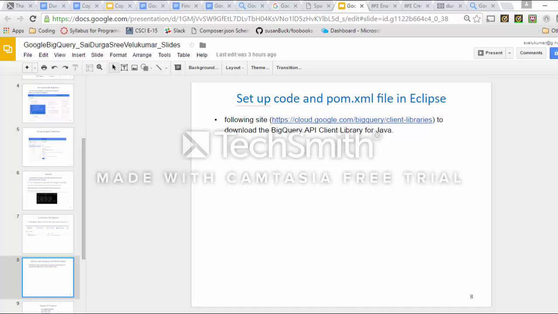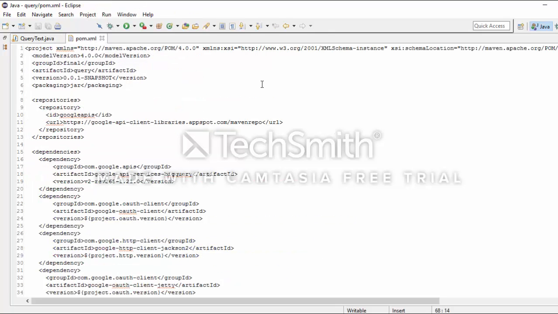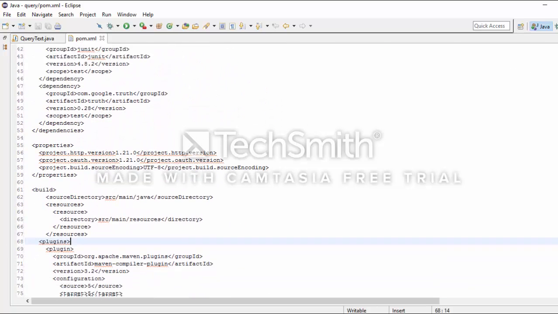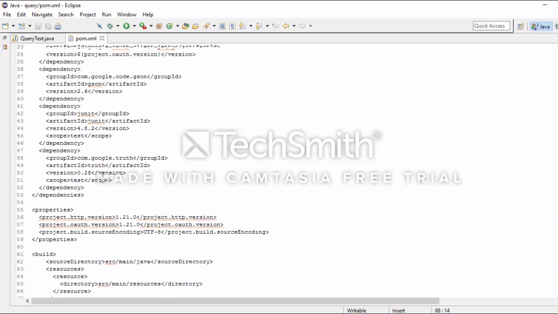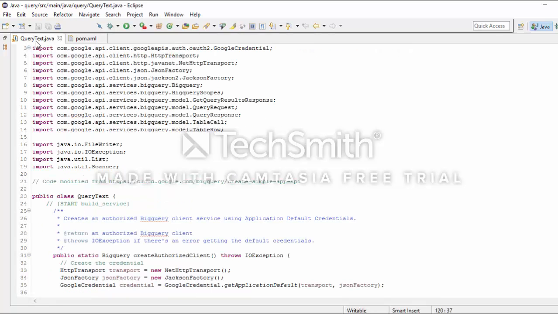So I'm going to go ahead and show you the code in Eclipse. So here is the POM XML file with all of its dependencies. And here is the code.